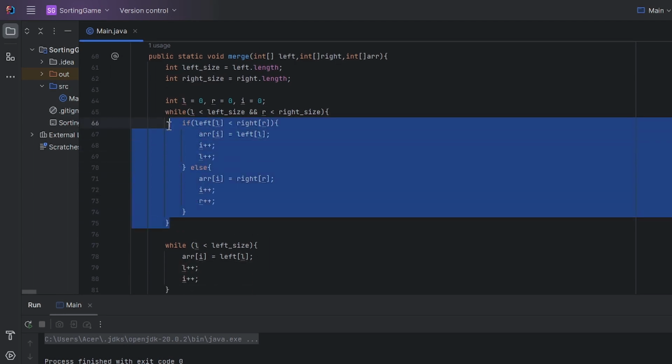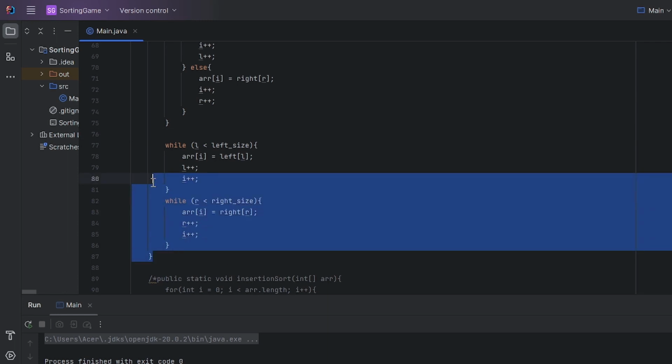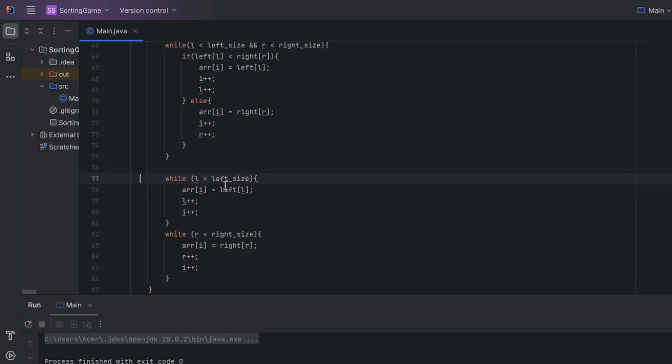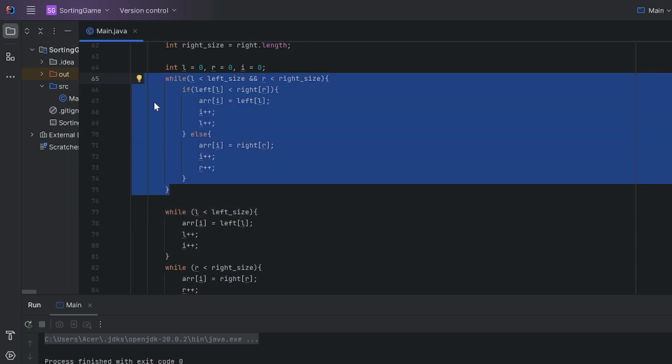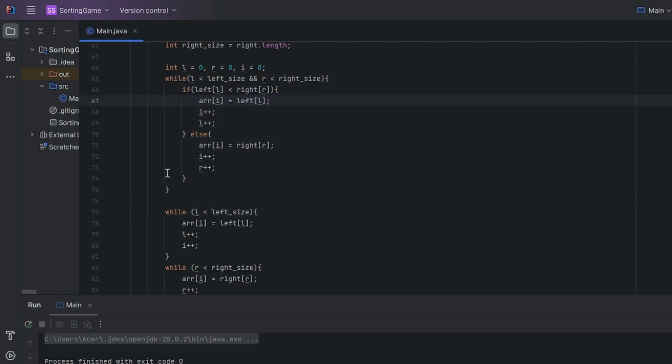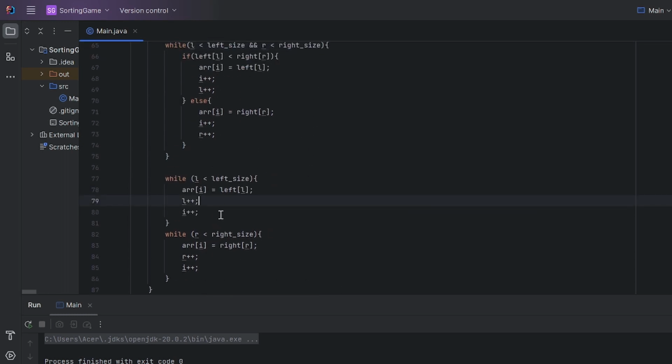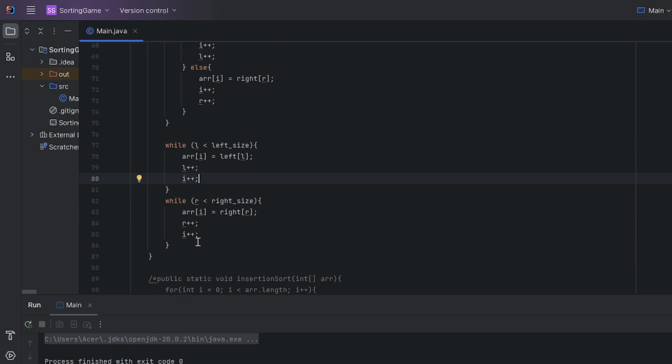And then it will merge those together, and then we have our next while loop to make sure that it is merging together. So the moment that this is, let's say, size 4 already, we will find the next one over here. So while L is less than the left size, we will arrange them all together into their own array again to double-check for any inconsistencies, and of course to make sure that the left and right sides are fully sorted together, right?